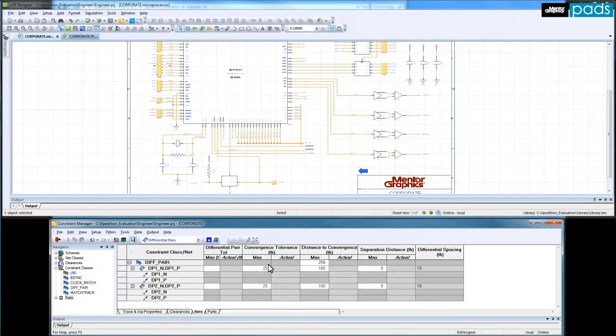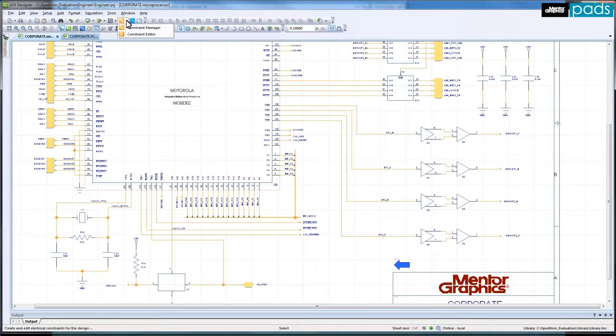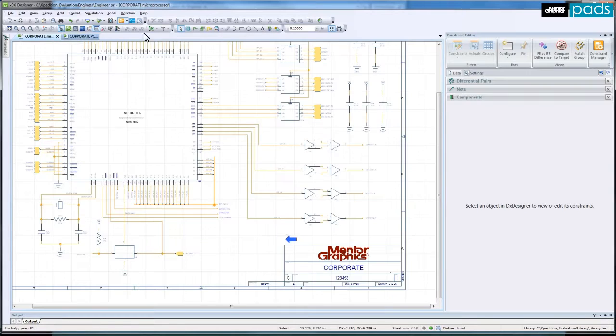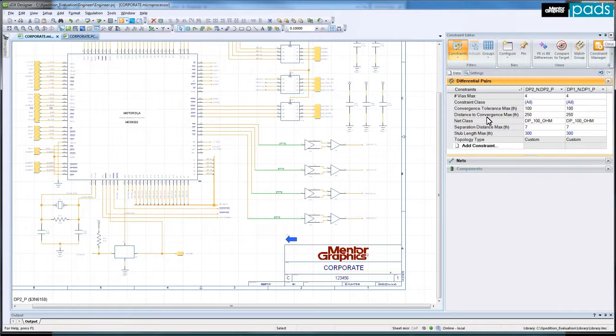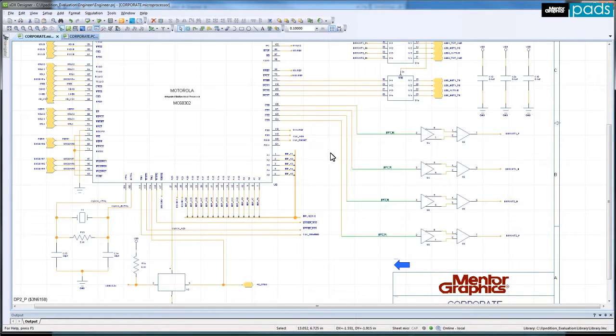I will now define the specific characteristics of convergence and separation distance. This is easily achieved using the spreadsheet-like functionality to drag and drop the values across multiple cells. Selecting the 4 nets, you can now see them displayed in the constraint editor as 2 electrical nets and as 2 differential pairs. With the differential pair constraints assigned, I will now implement them by routing them in PCB layout.